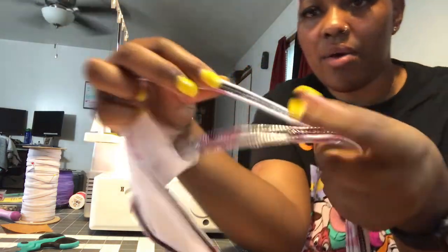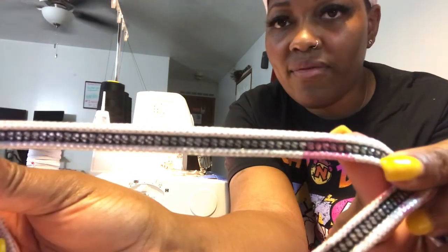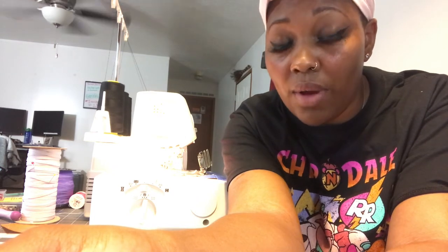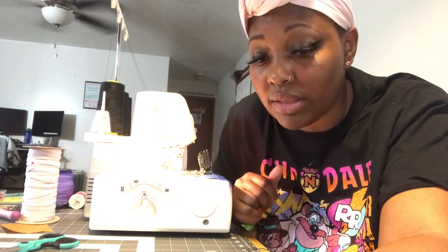At first, I was so frustrated because this machine would not act right. The thread, okay, so see how this is chained and looks perfect? At first, it was not doing that. It was bunching the thread up. It was making it look thick and ugly. And I was just so sad. So she was like, whenever you get your machine fixed, we can pick back up from where we started. So I'm so happy she did that and helped me try to figure out my machine. But now this baby is fixed. I fixed it along with some help from two other people that are knowledgeable in this industry.